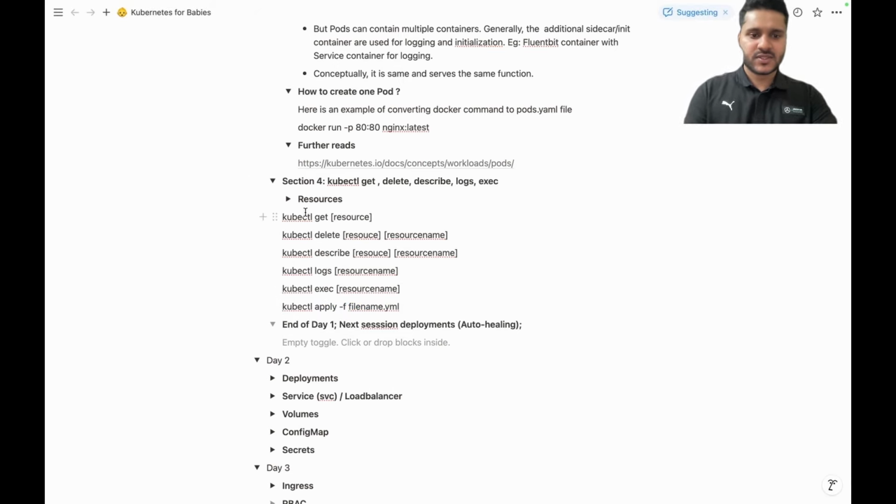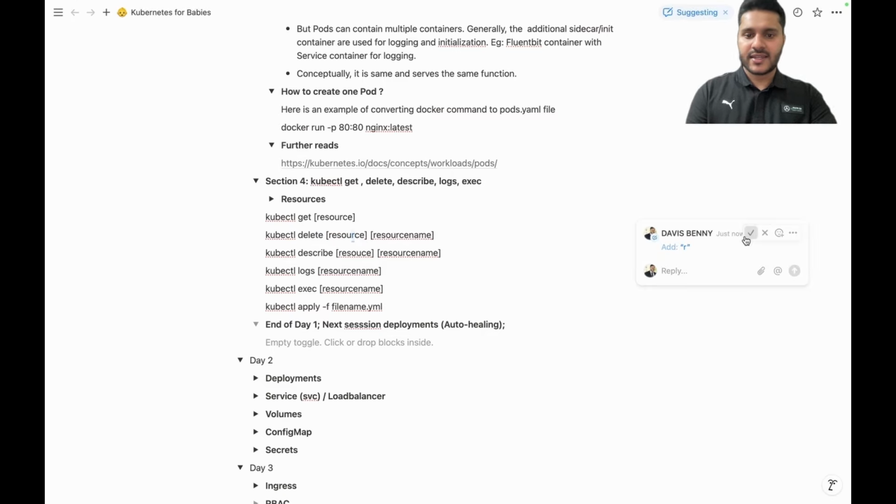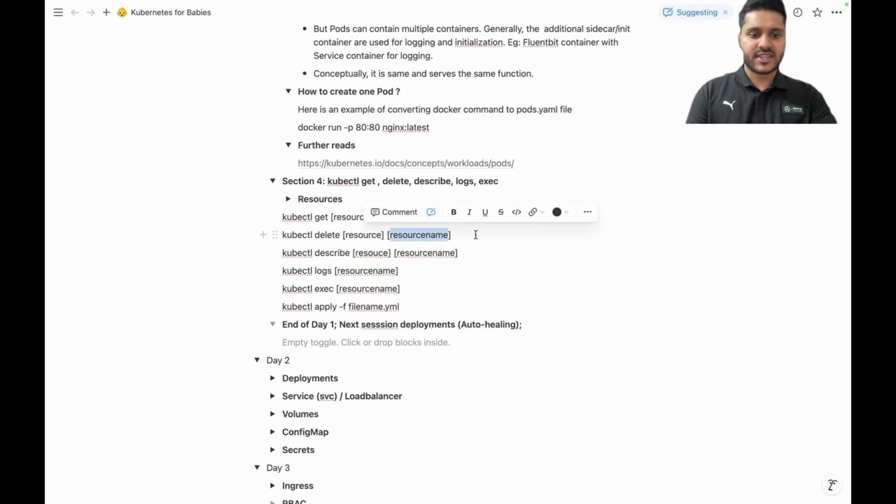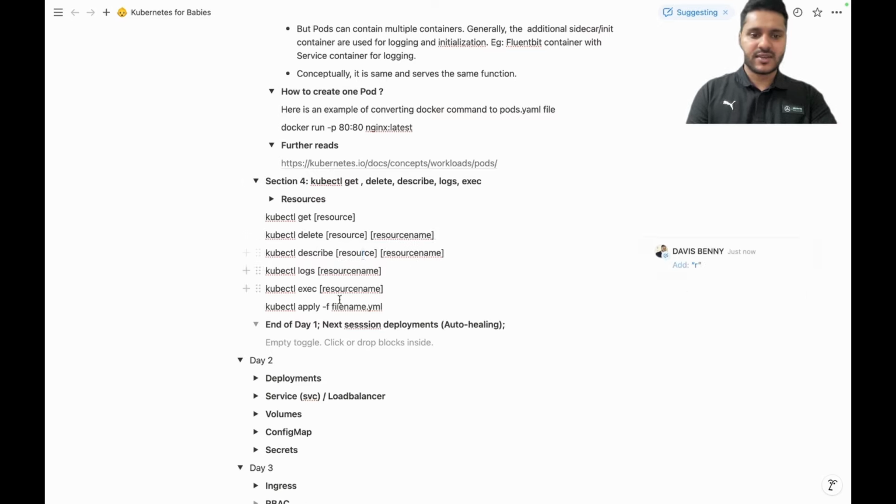So kubectl get is used to collect all the resources. We'll come at a later stage to what these resources are. When you are deleting, you need to specify the resource and the resource name, and likewise when you are trying to describe something, you need to specify the resource and resource name.